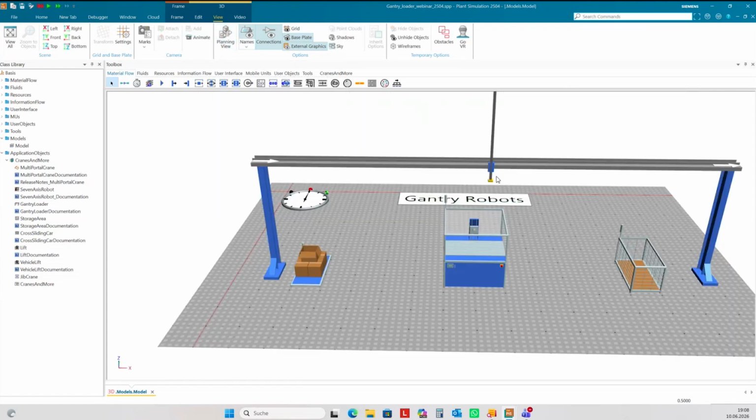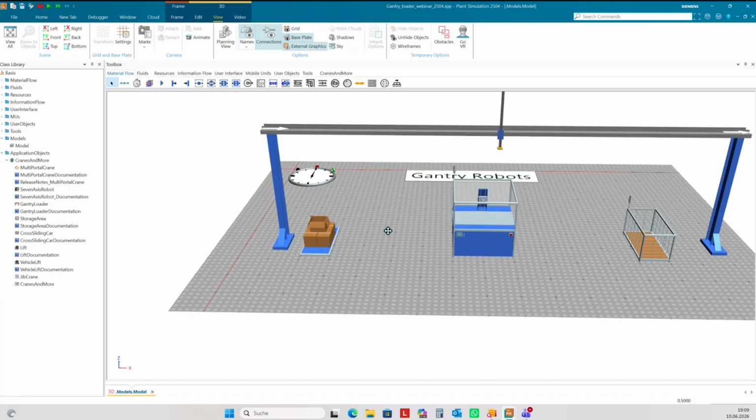And now this gantry robot should load one part from the source and move it into the machine. After the machine finishes the job, the gantry robot should unload the machine and place the part into the train, and then the cycle should start from the beginning.